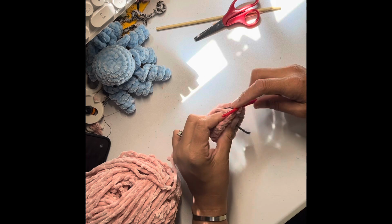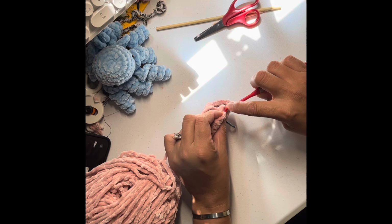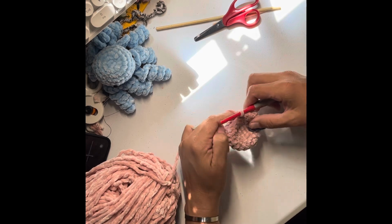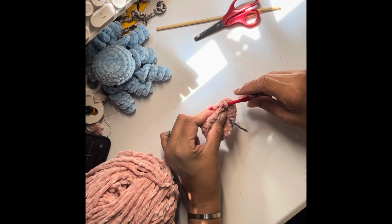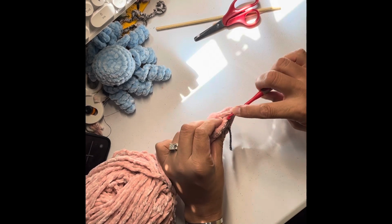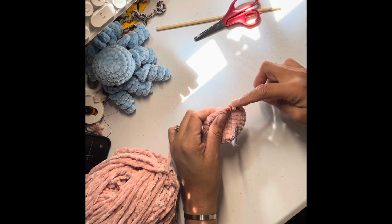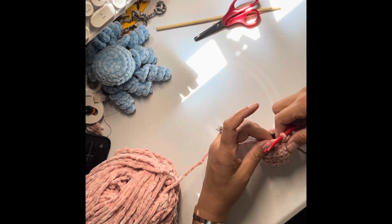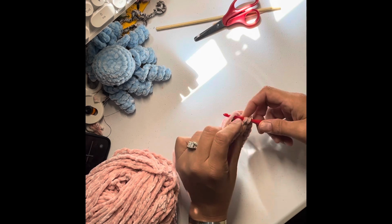Alright, so now we're there. This is gonna be our round 10, and as you can see, I'm gonna single crochet only in the back stitch, the stitch closest to the inside of the body and not outside of the body. If you can see how I'm poking through, trying to get that back stitch, I would say, more towards the inside of the body. The cavity there that you're seeing is the inside of the body.